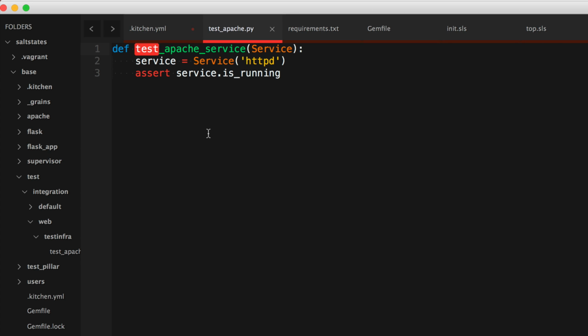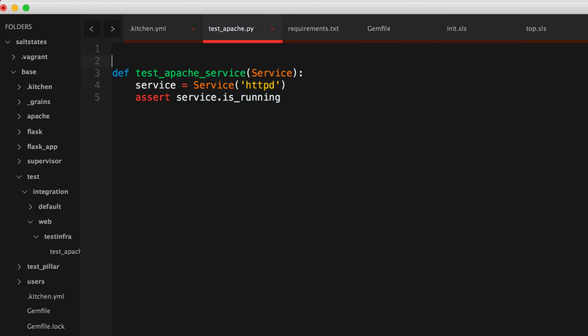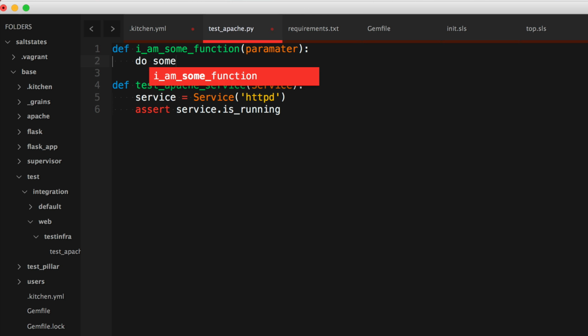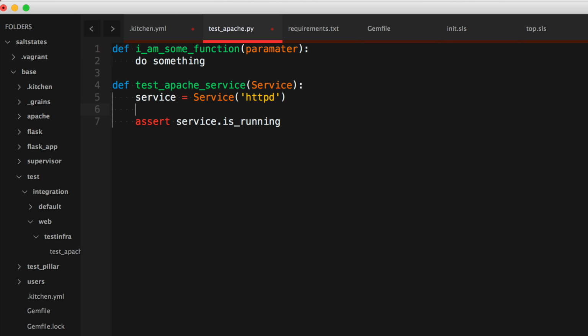However, that being said, I can have other functions here. The test function that you write, you have to have one test function that will call the other non-test function. So I am something and then some parameter.